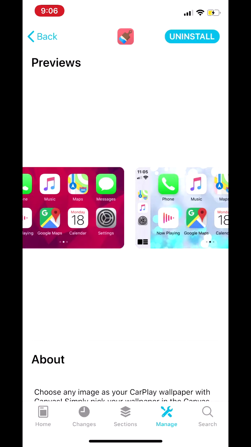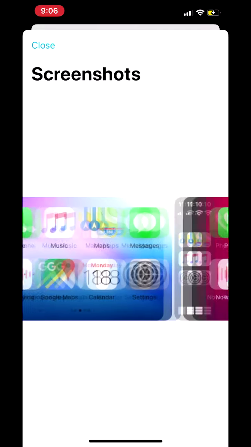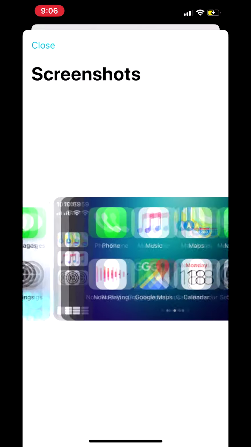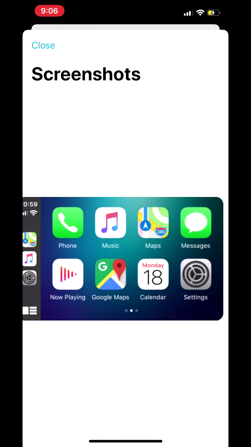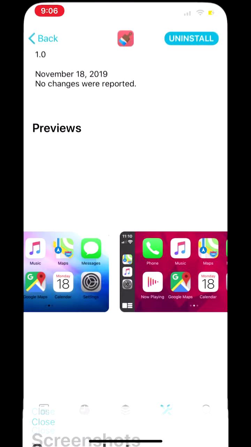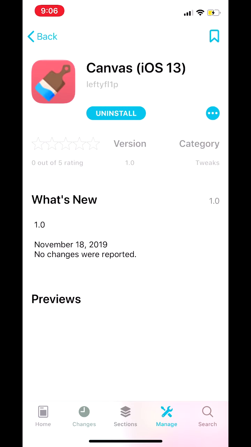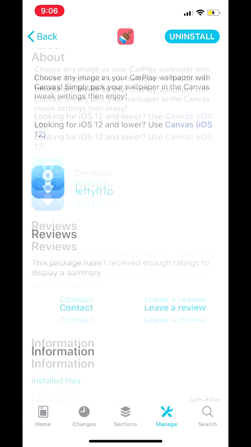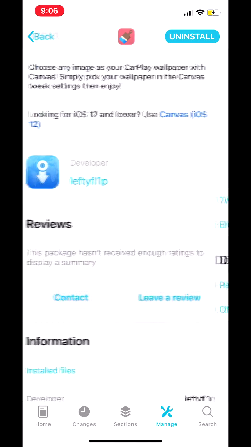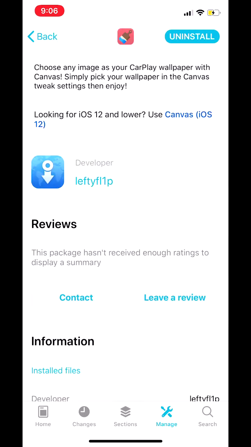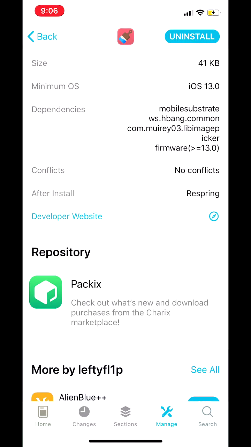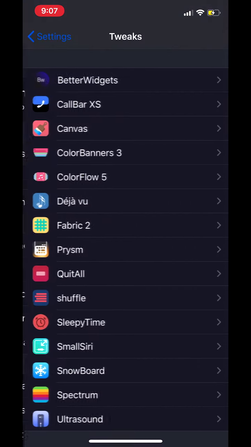A tweak that's nice if you have Apple CarPlay is called Canvas. This developer actually has two tweaks. One called Canvas, which allows you to have CarPlay wallpapers. If you've ever noticed with Apple CarPlay, you can't really select anything that matches your car. I have a black car that I want to customize.